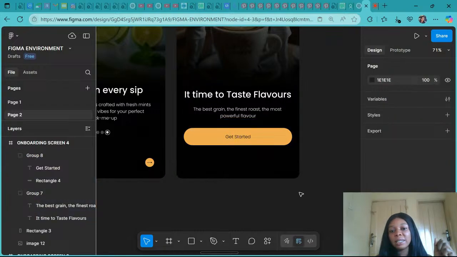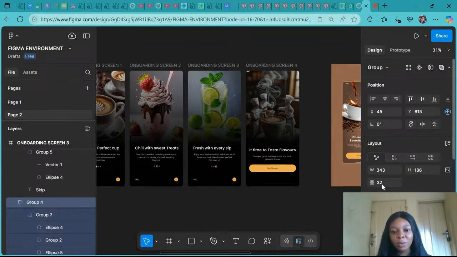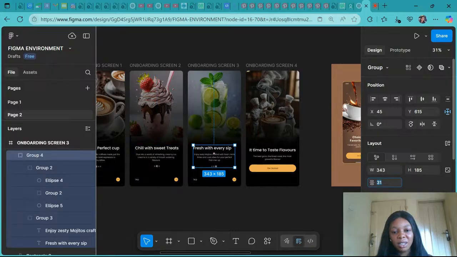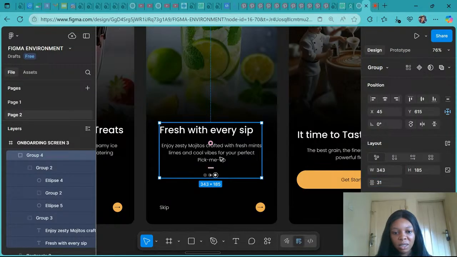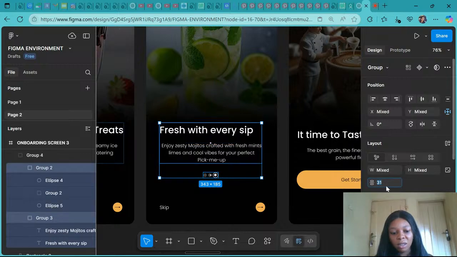Because even this place, the distance between them is 30. Why did I make it 31? So 32. Then the distance between here. No, Control Z. I think I messed something up. The distance between this, sorry, I had this and this, because you have to click them individually. So the distance between this and this is saying 31, I'm going to make it 32.